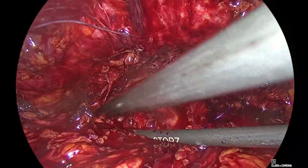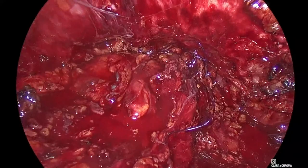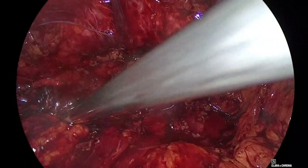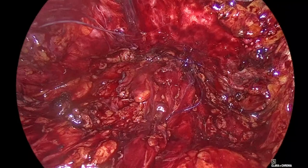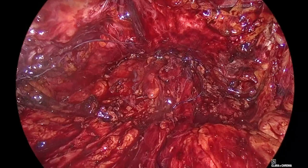Good. So I fill up 20 cc's. I inflate. Oh, this was 10. We put in 20. Good. Let's inflate and see how it is. Good, it's nice and watertight.